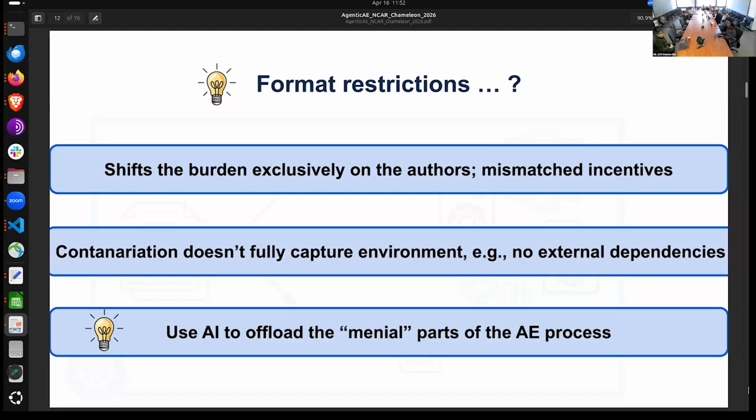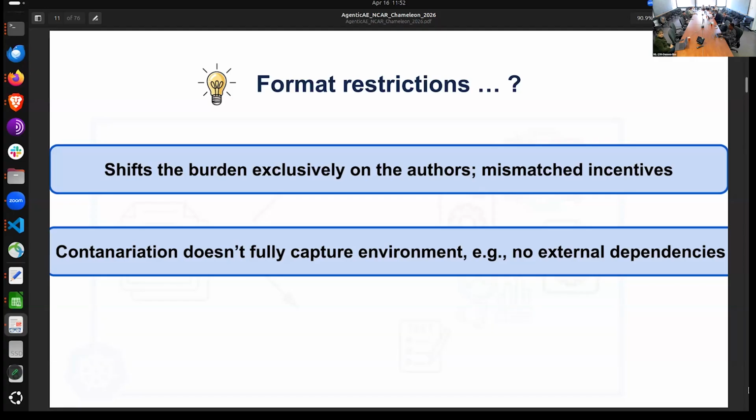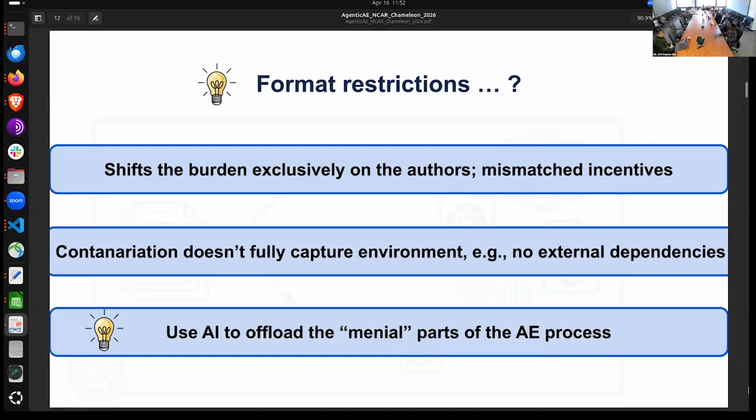And then given all of these restrictions, and given that we cannot just burden authors with doing all that, our proposal is to use AI to offload these tedious manual parts of the artifact evaluation process. And here's how we can do that until we figure out a better solution.